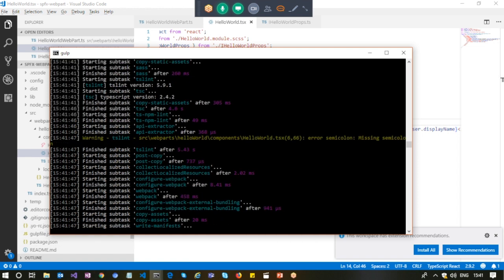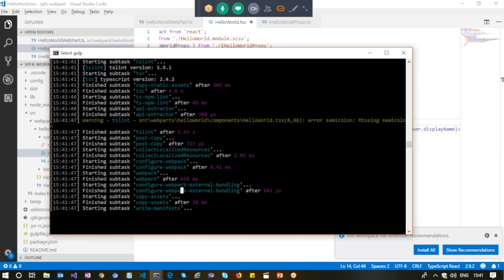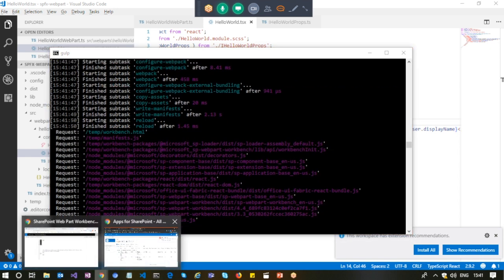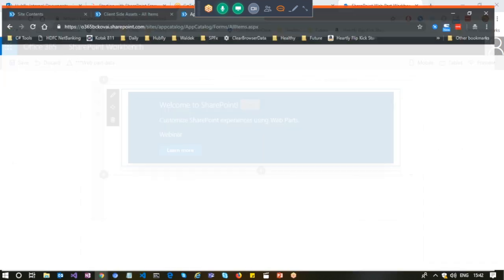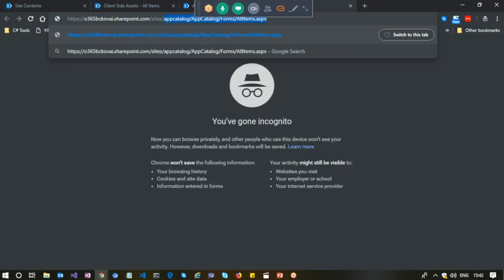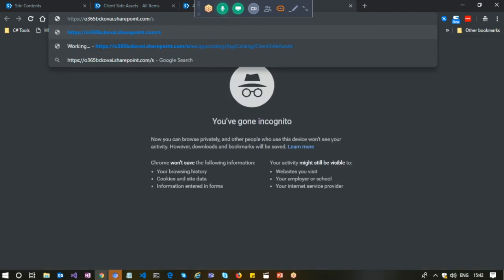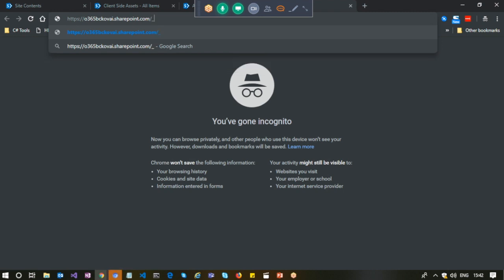SharePoint has built it in such a way that we won't get any exceptions or errors if we use the SharePoint page context properties, because they provide some default values. Here it is not under the SharePoint context, so we get the name as user one. If you want to connect it with SharePoint, each and every site in SharePoint has a separate workbench, which is specifically to test all these web parts. To access that one, you just need to browse to this URL, workbench.aspx. It will be available for each and every site by default.